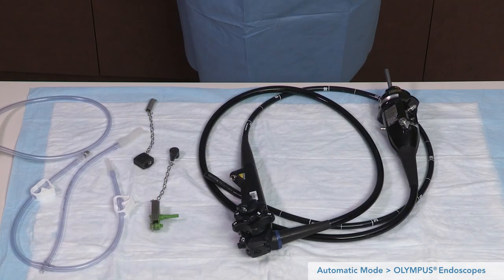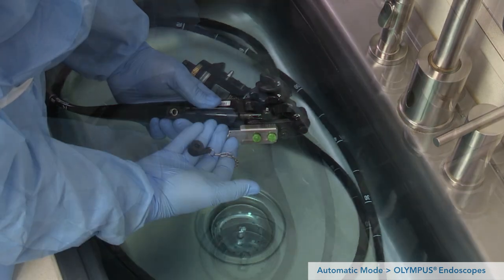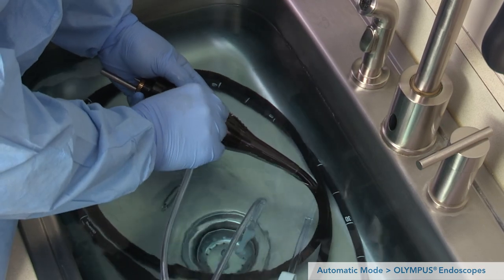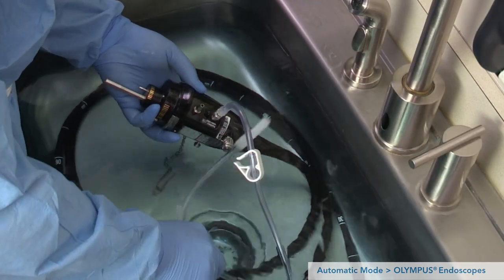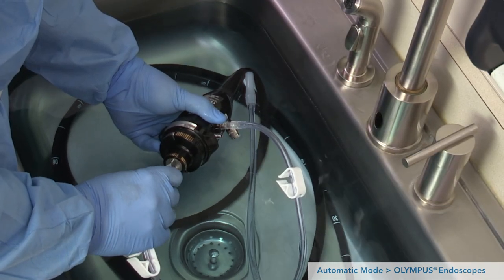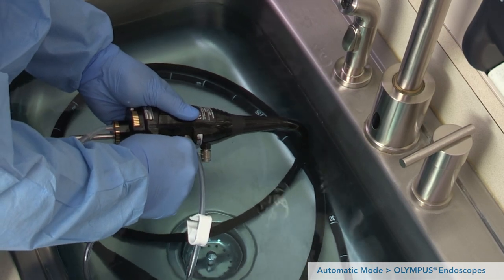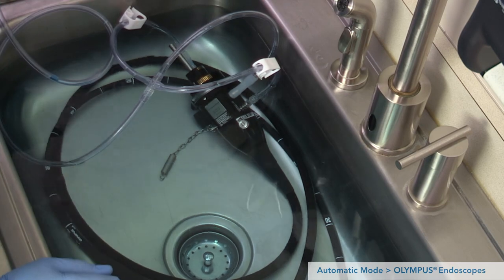Now we are ready for the aspiration step. To set up an Olympus endoscope for aspiration using the 24-hour tubing for Olympus endoscopes: apply the channel plug to the endoscope leaving the biopsy cap off; push on the air-water blanking cap. For endoscopes with an auxiliary water or elevator wire channel, insert the connector on the endoscope's port and turn clockwise until fully engaged — it is important to attach this connector before any others. For endoscopes without an auxiliary water or elevator wire channel, close the pinch clip on this section of the tubing. Push the air probe tubing onto the endoscope's air probe until fully engaged. Align the silicone suction tubing segment with the suction barb on the endoscope and push until fully engaged. Attach the 24-hour tubing for Olympus endoscopes to the pump tube.